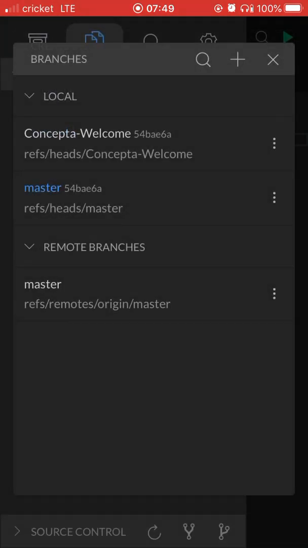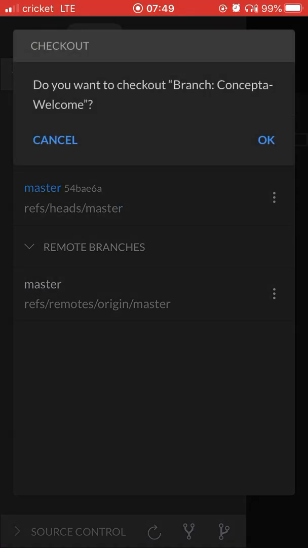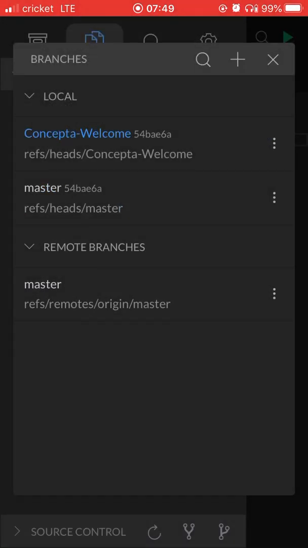If I create that branch, right now you see that master is still highlighted. The master branch is the one that is blue. So I need to move from master to the branch I've created for me to start making changes. And the way you move is by checking out this branch. If you click on the 3 dots here, you will be able to have checkout branch. So do you want to check out the branch? Okay. So now it's the conceptor welcome branch that is highlighted, which is good because that's exactly what we want.